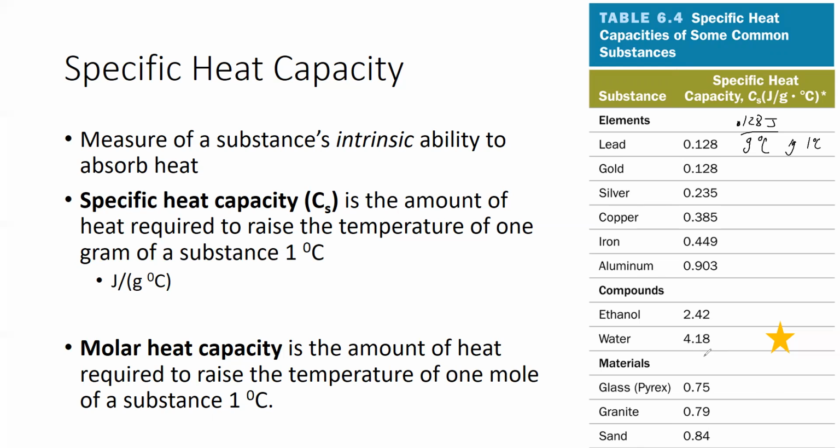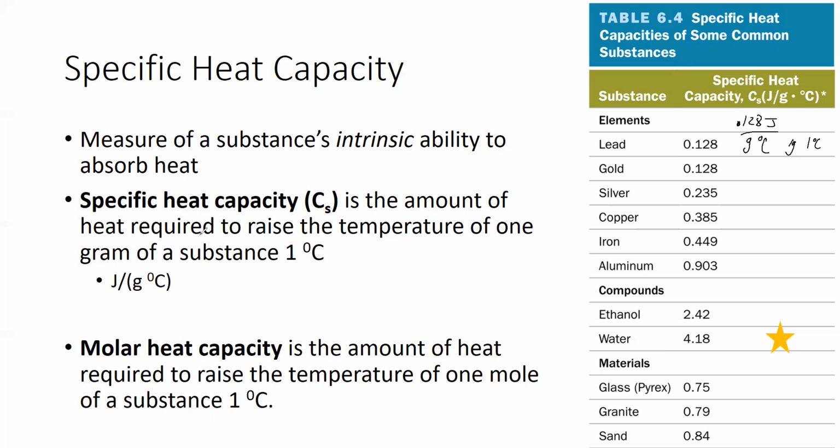So water is a great heat sink. If you live near water, you stay warmer longer during the winter because that water holds in a lot of heat. It also takes a long time to heat up water compared to something like lead or gold. So water has an extremely high heat capacity. It takes 4.184 joules of energy to raise 1 gram of water by 1 degree centigrade.